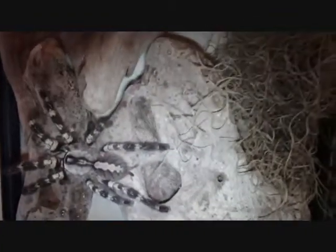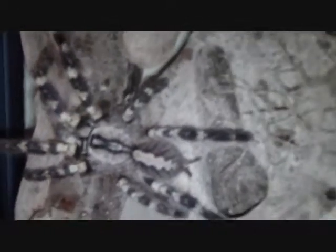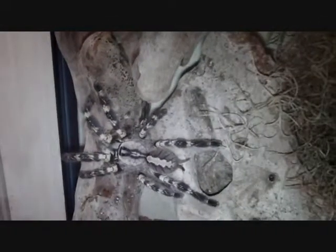It's the first ornamental spider I've had. I've got her in a 10-gallon setup with plenty of driftwood and a little water dish. I'm just going to let her chill out a little bit and maybe feed her tomorrow. When I do that I'll give you guys a feeding video. So if you know anybody who's got a mature male that wants this Indian Ornamental and might want some babies, let me know.